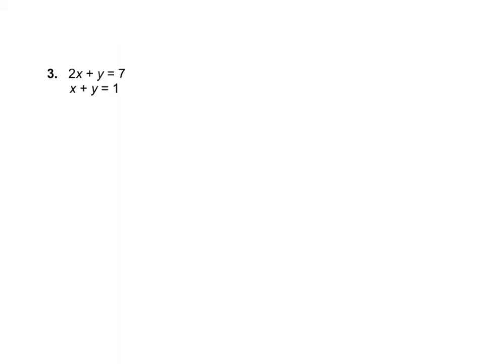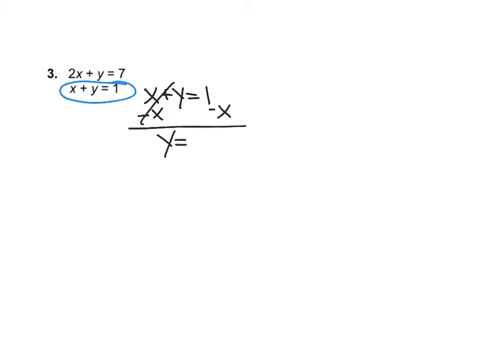All right, in this example, I'm going to take the second one right here and solve for y. Sorry, x or y, it doesn't matter. x plus y is equal to 1. I'm going to solve for y, minus x. So we have y is equal to 1 minus x, and y is that entire expression. So I'm going to come back up here and have 2x plus 1 times that, so I'm just going to plug in the 1 minus x is equal to 7.